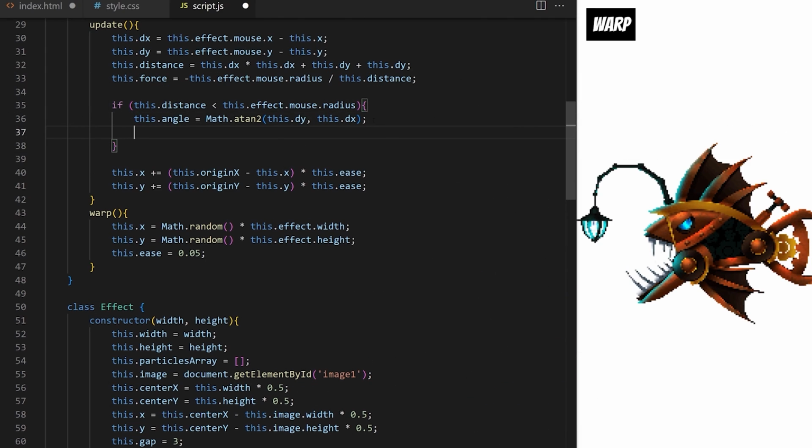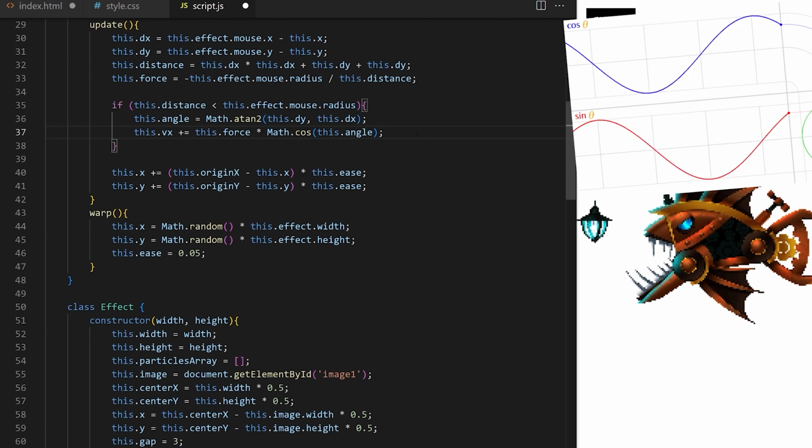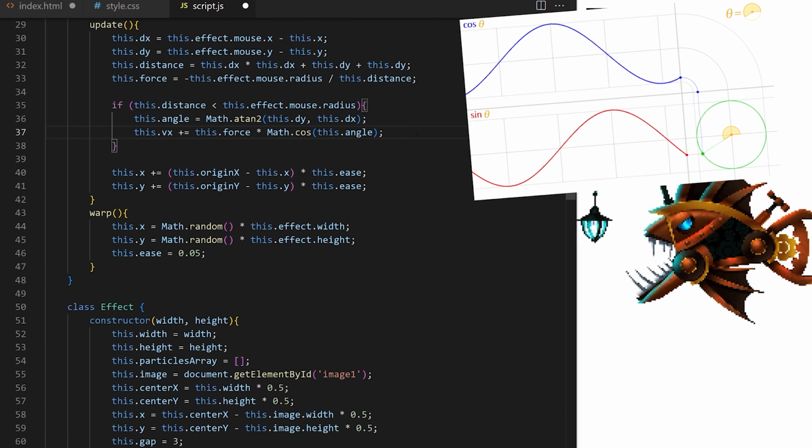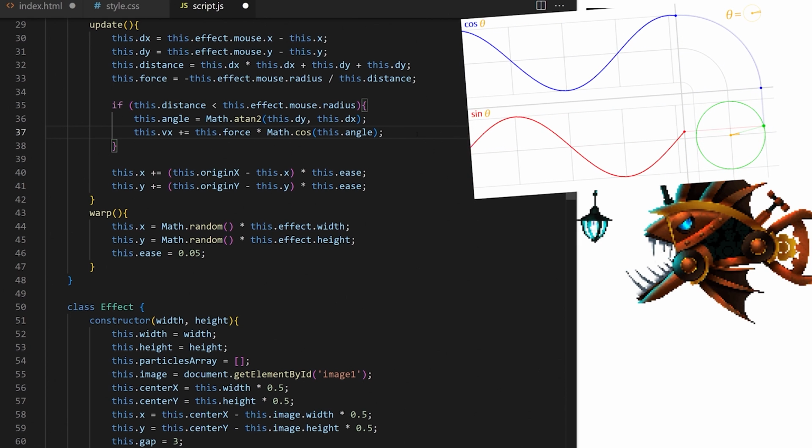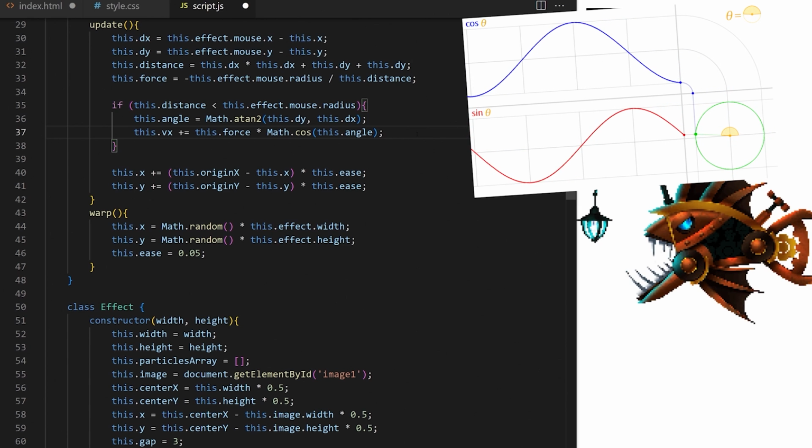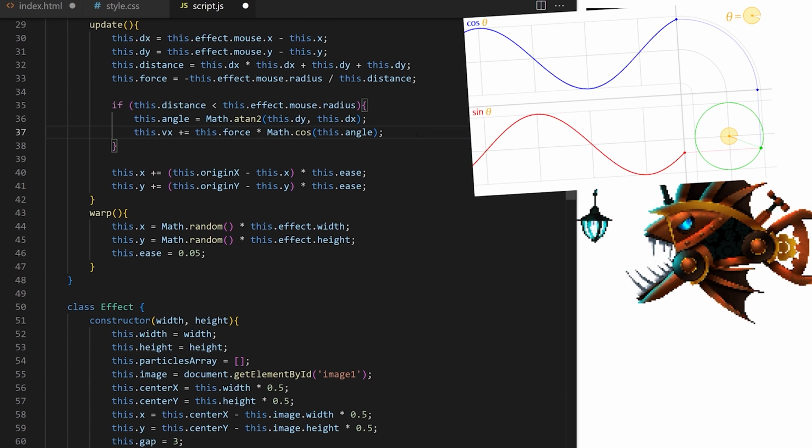We will increase horizontal speed Vx, velocity x, by force from line 33. That depends on the ratio between mouse radius and the distance between mouse and particle, making particles that are closer being pushed by a bigger force. And to specify which direction they are being pushed, I pass this.angle we are calculating on line 36 to math.cosine method. This method will map that angle we pass to it in radians as a value between -1 and +1. This value will represent the cosine of the angle, and it will make the particles float along the outer edges of the circle nicely as the mouse interacts with them.